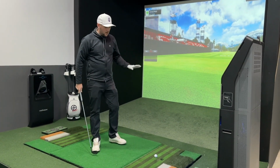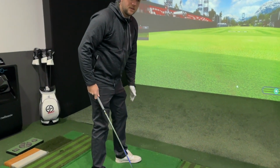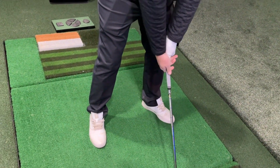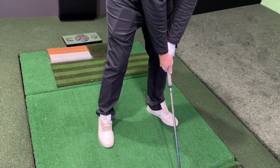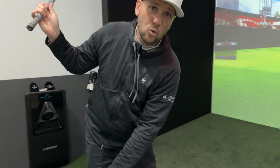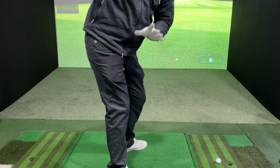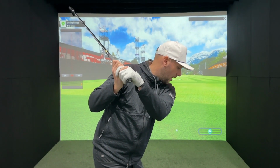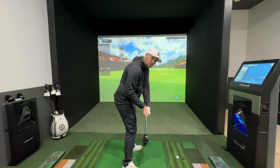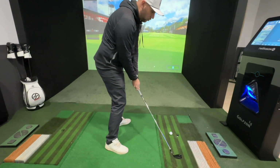Then when we go in to hit the golf ball, I want Gary to think about working this left knee a little bit better, so we don't have to feel like this left knee is rigid and has to stay in that same position. I want to allow him to let that knee come in a little bit, and if anything, that left knee works towards that right knee in the backswing to help him get into a stronger position over this right-hand side that he can then push off, start to rotate, and work this club down into a better position here on plane. And then from there, he's going to start to rotate through.